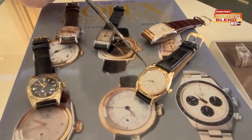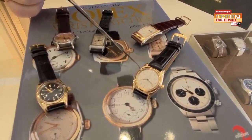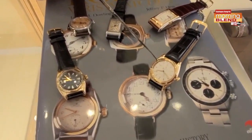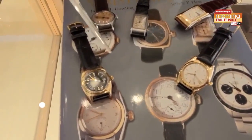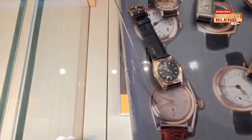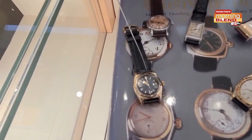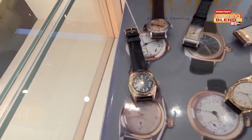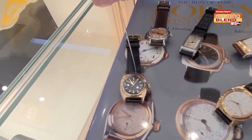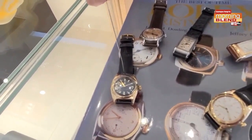This one's 14 karat gold with a redone dial. So we only paid $1,700 for it because it's 14 karat and it has a redone dial. Now over here you have a similar bubble back, and here's a picture of one that's on the cover of our book, right below it. But this one is 18 karat and has an original black dial. So the combination of being 18 karat rather than 14 karat and having an original black dial, which is very desirable, means that we paid $4,500 for this, and it is for sale in our store for $5,500.